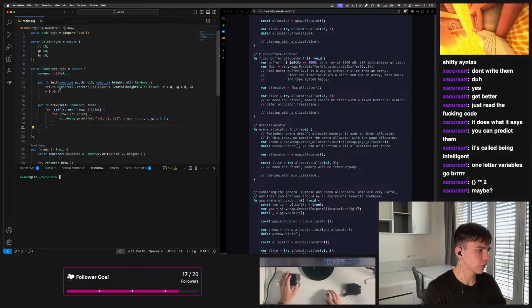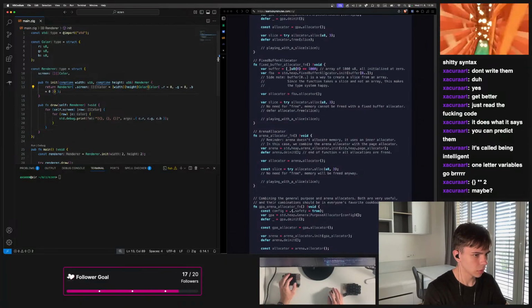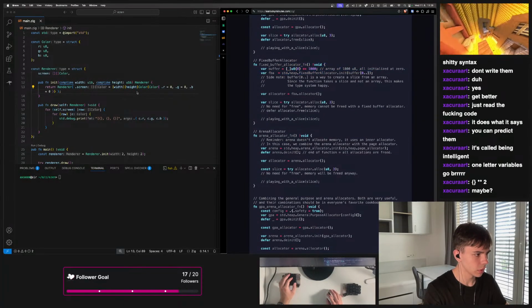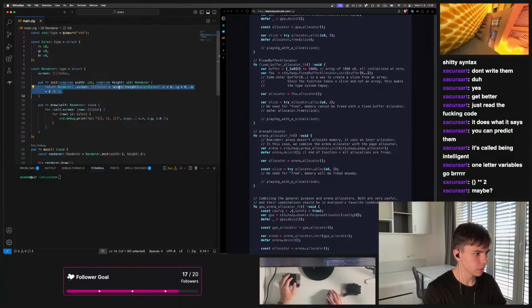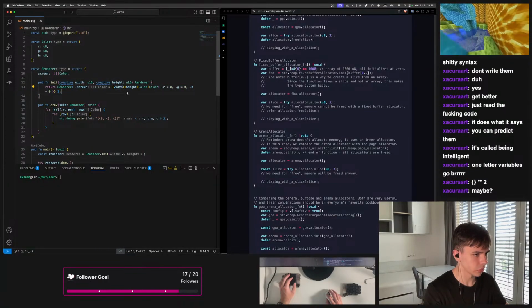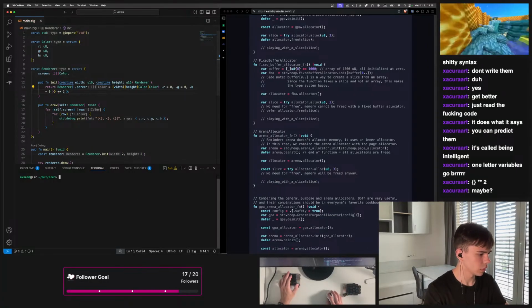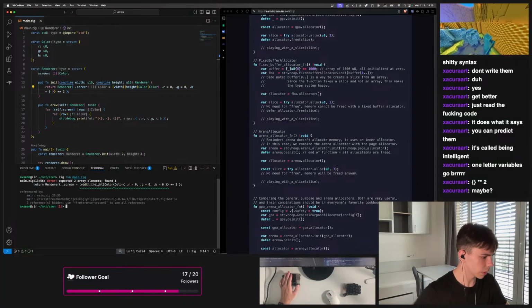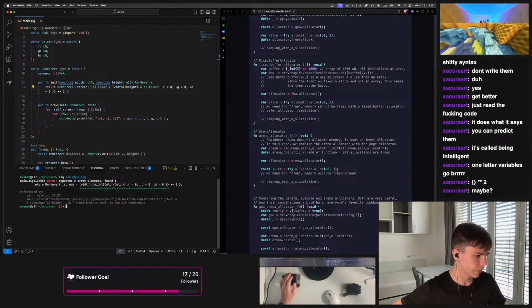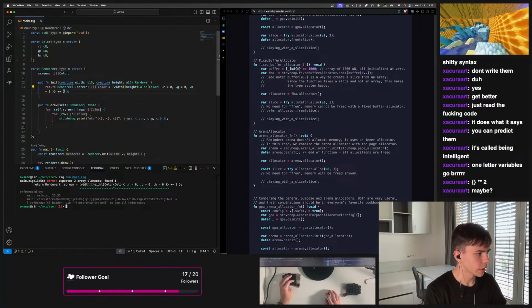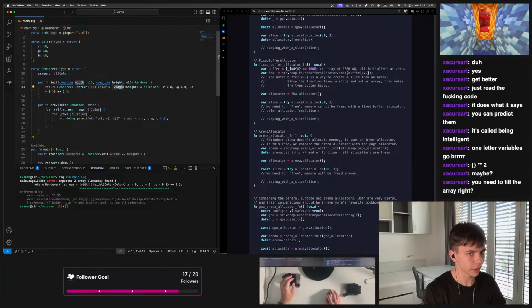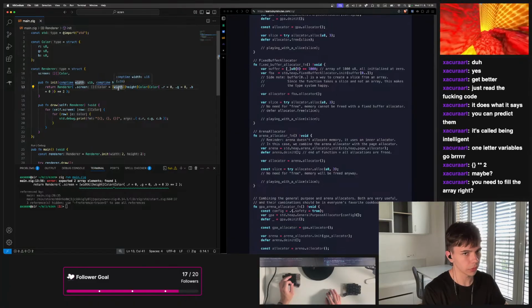Star 2, you think so? As far as I understand, it will just take... Okay, let's try it out. No, it's not how it works. So it's useful when you don't have len here, as far as I understand. You need to fill the array, right? Yeah.